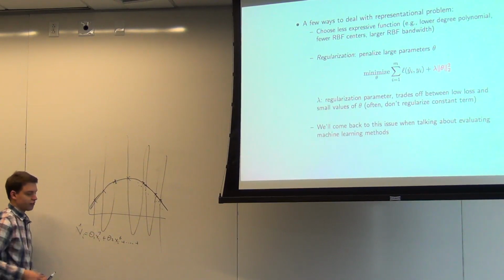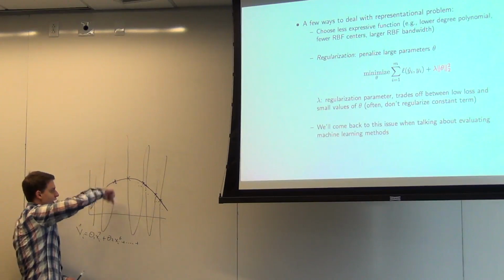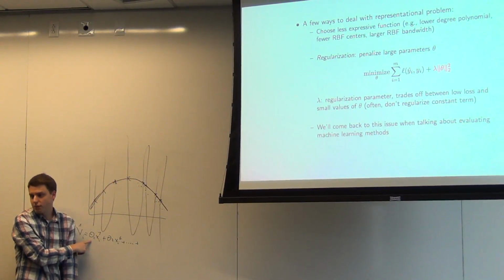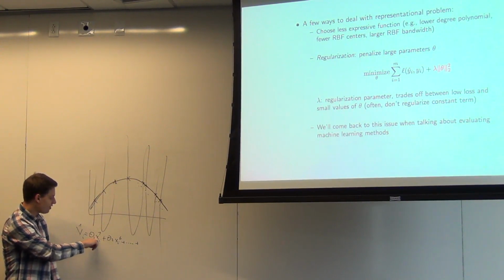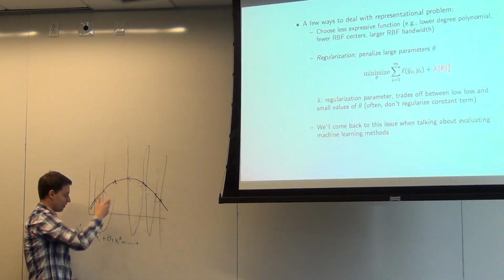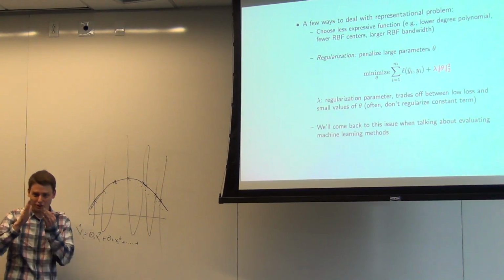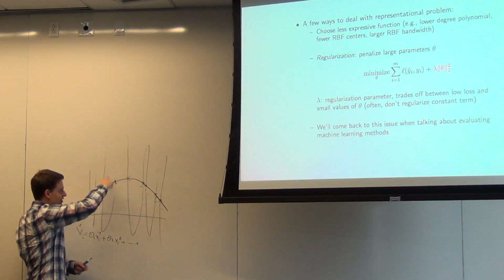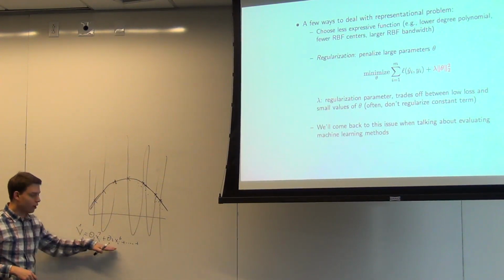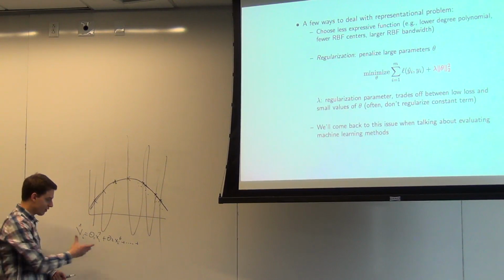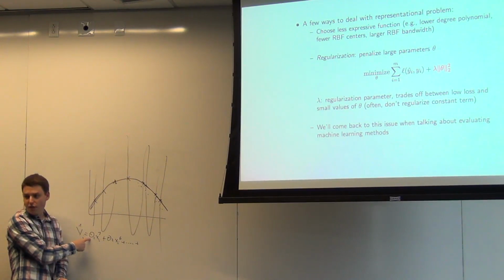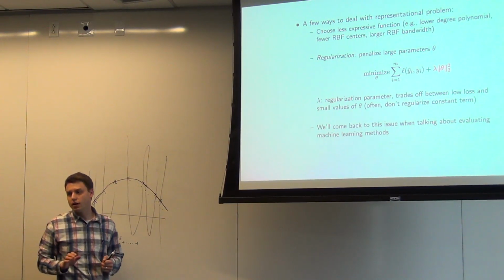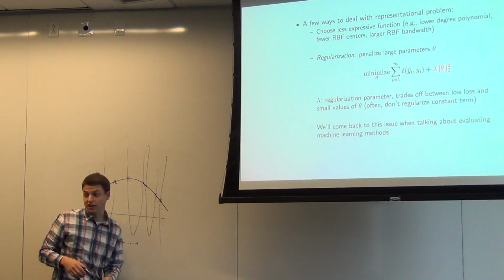If you look at this function, the way it goes about hitting these points exactly is actually to pick very big values of these things. I mean, essentially, x to the 7th just looks much like x, much like x squared, if you just look at this range from 0 to 1. They aren't that different. The way it actually gets these crazy functions is to pick very large values, and usually values that are kind of opposite. So maybe this has a very large positive number, this is a very large negative number. And you combine these things in very crazy ways to get this function that passes through these points exactly.